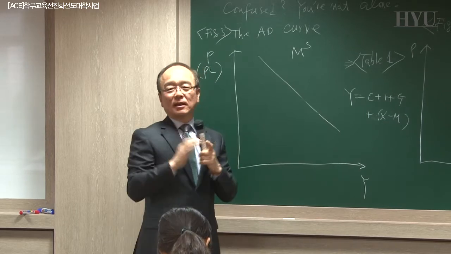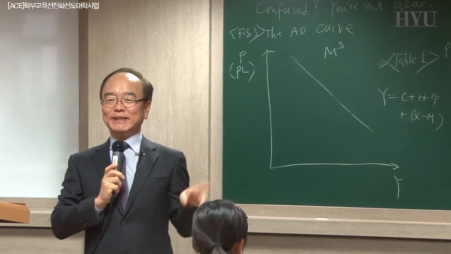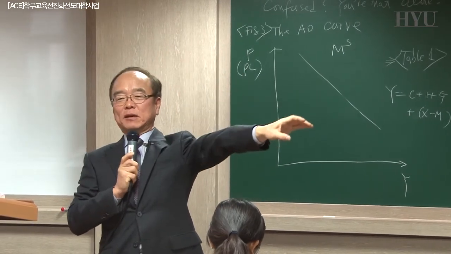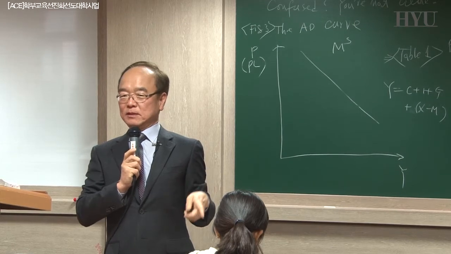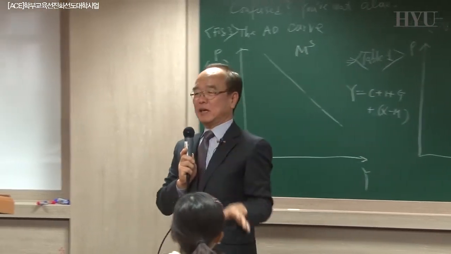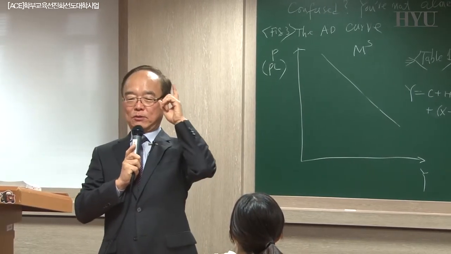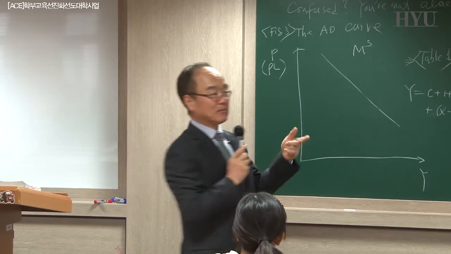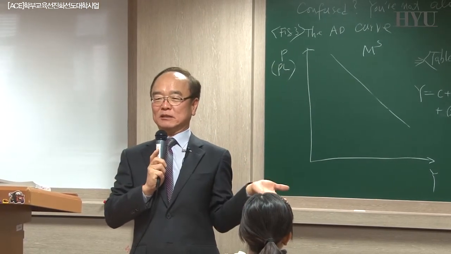Price falls down. For example, right now 경화 has 1 million won in her pocket. Previously, yesterday, the price level was 200. Today the price level is 100. So does she need that much money today? She doesn't need it, right? If the price level is cut in half, all the money she needs is half, so 500 million won is enough. But she has to dispose of the extra money, which is 500 million won, right? She is never going to give the money to me. But what is she going to do with the money in the product market?